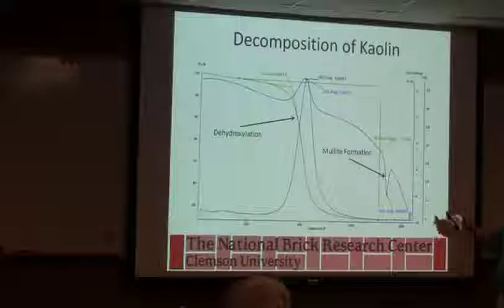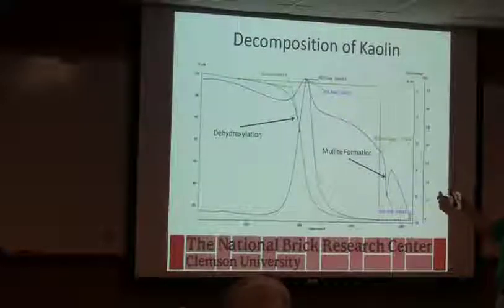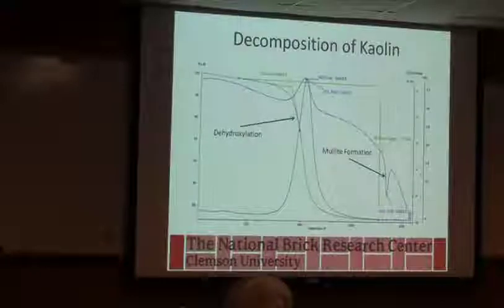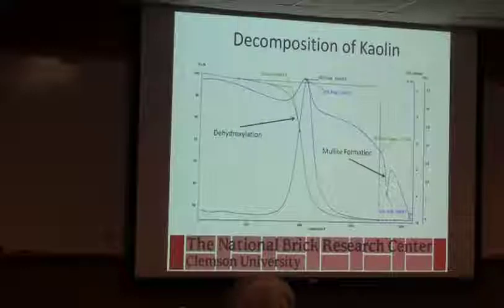It happens spontaneously, and it actually gives off a large amount of heat. You would normally think of an exotherm being up, giving off heat, but this is German equipment, and their convention says that an exotherm is a downward facing thing. We can switch it, but the software always defaults back to this. So we can measure how much energy is given off in this.